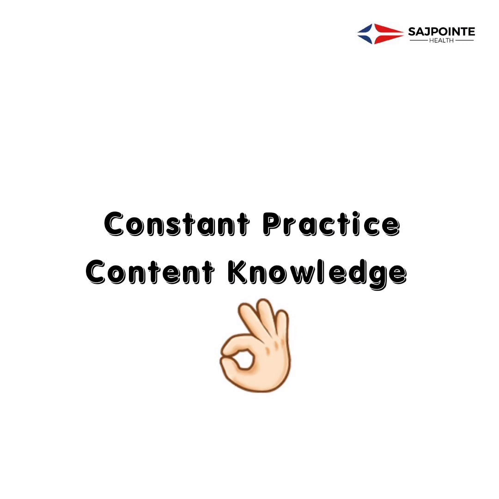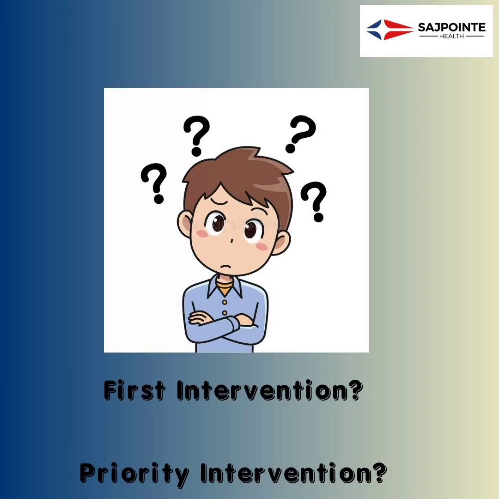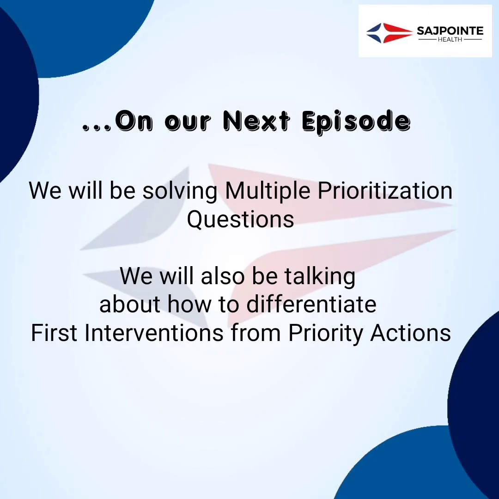So next, we're going to be talking about prioritization questions that have to do with one patient, where you see questions such as what's the first intervention and what is the priority intervention, where you have a listed number of options and you have to pick which one is first and which one is priority. And also, we're going to be attempting a whole lot of questions. Okay, we're going to be breaking each question down using all the methods that we have explained. I will teach you how to switch from one method to another, the right method to use in clinical scenarios that will give you the answer that is expected of you in the NCLEX.